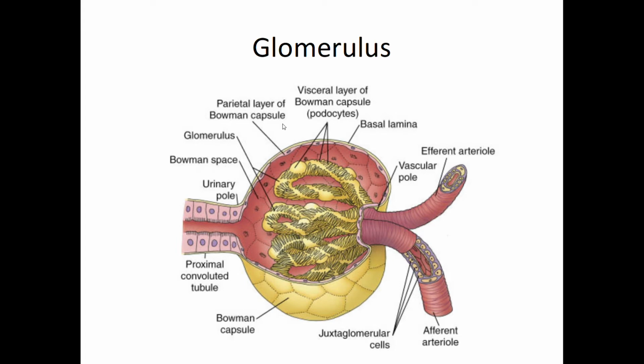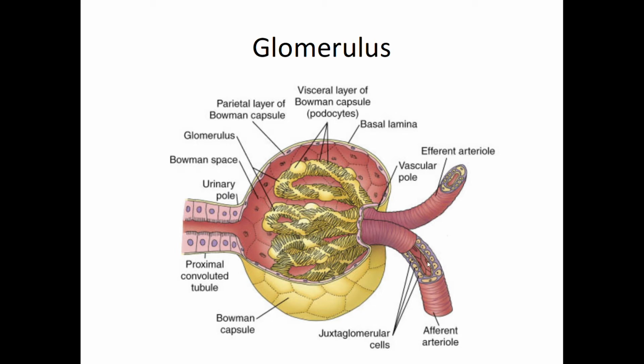And this cluster of capillaries comes in at the afferent arteriole where blood flow comes in. We get this meshwork of capillaries and then blood goes out through the efferent arteriole. And these capillaries are lined with podocytes, which are those foot cells that we talked about last time. And this is also called the visceral layer of the Bowman's capsule. This whole thing around the glomerulus is the Bowman's capsule. And on the outside, we have the parietal layer of the Bowman's capsule, and that forms the outer structure.